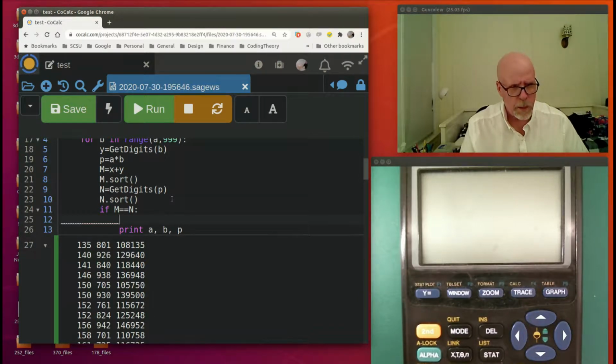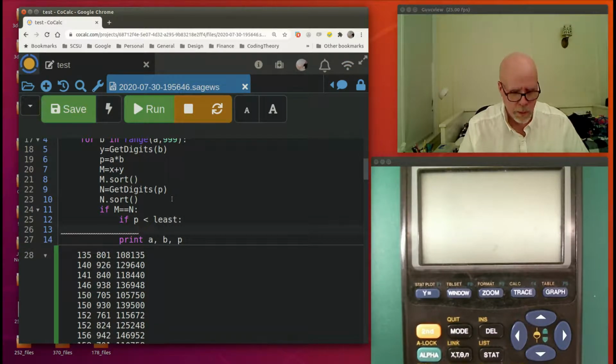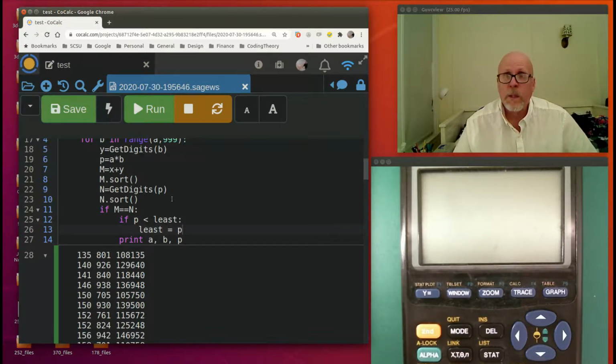So that's yet another if statement, isn't it? If the product is less than least, we'll just replace least with the new number. And so I'll have it keep track of the smallest thing it's found to date, and it's going to update that every time it finds a smaller one.